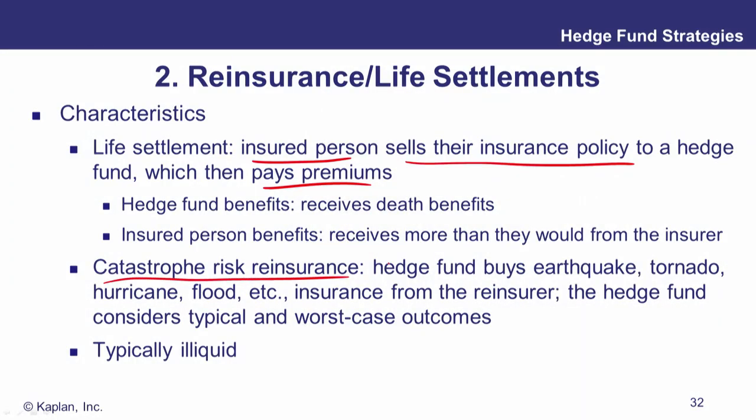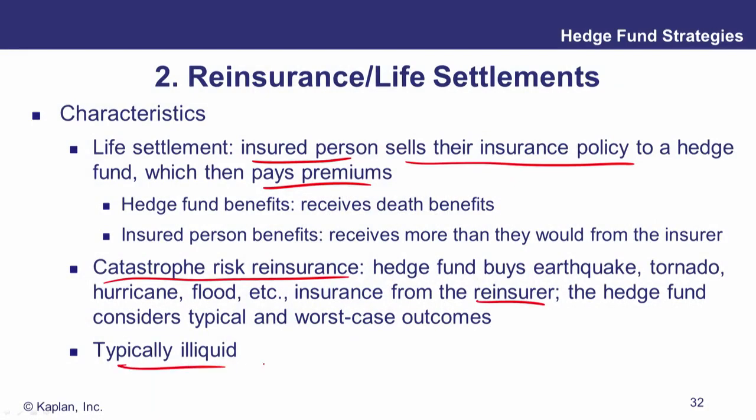Doesn't just have to apply to life insurance, this stuff. We've got catastrophe insurance here. So the hedge fund is still going to buy an insurance policy from its customer, who in this case would usually be a reinsurer. What sort of catastrophes are we looking at? The usual disasters, so earthquakes, tornadoes, etc. Hurricanes and floods are mentioned as well. So again, the benefit there is that the hedge fund benefits when the catastrophe occurs. They have to weigh up the likelihood of that catastrophe occurring. They're very typically illiquid types of investments, though. They're very niche and very specific.